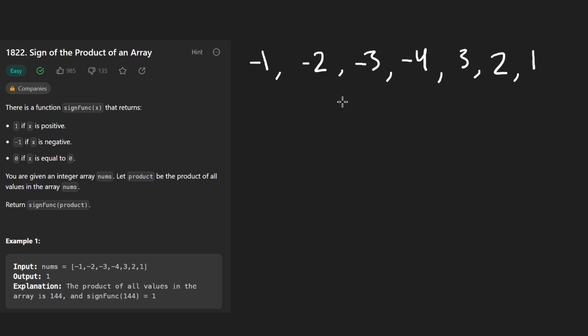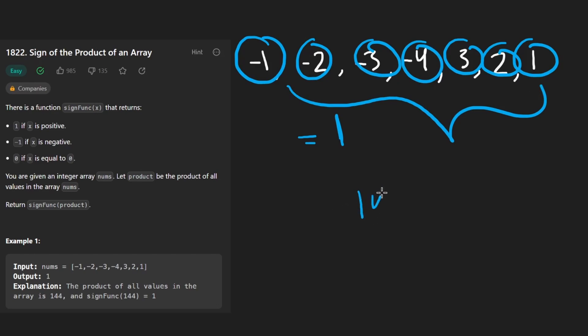So pretty easy here. How are you going to solve this problem? Probably just by multiplying each number together. Multiply this, this, this, this, this. And at the end of it, we will have a negative integer, I believe. So actually, no, it is positive. So we are going to return a one. You multiply all of these together, you're going to get 144, I guess, from this description. So we return a positive one.